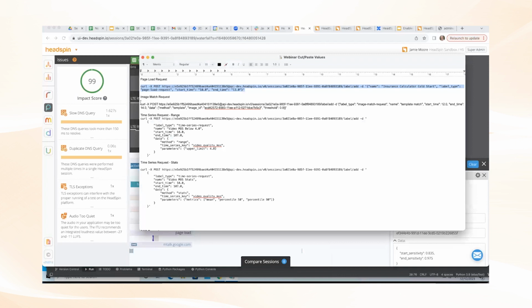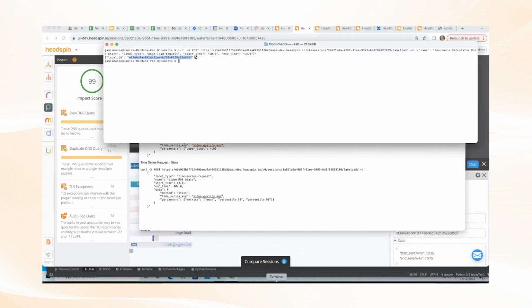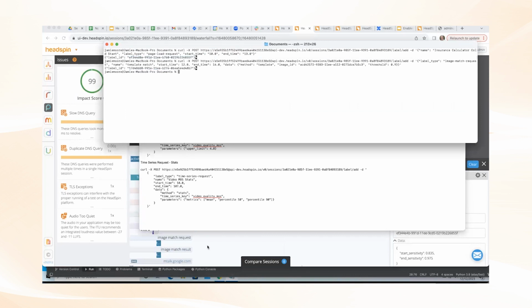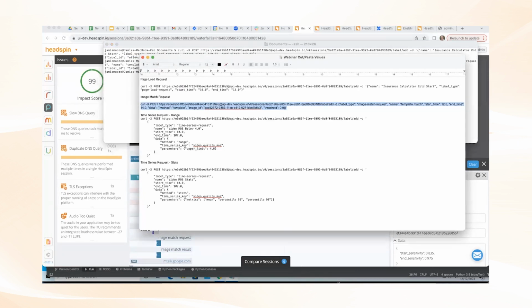Again, if you want to do the image match request, same type of method. Just grab it, generate it, and then that'll be created within that session. And again, you get the results.